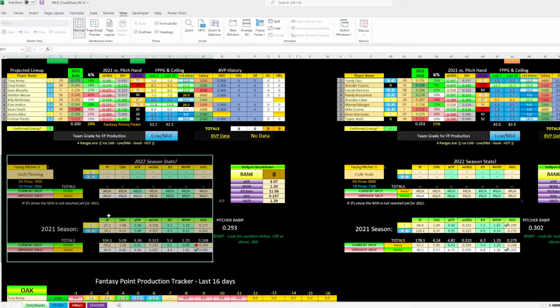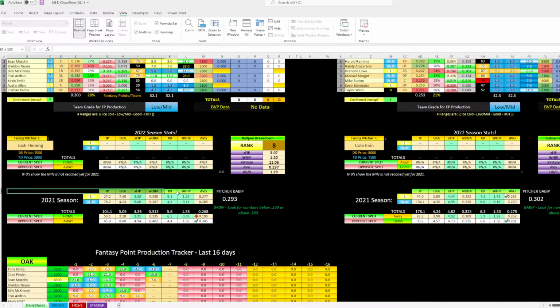So what we're doing, we're going to give you the totals for the pitcher for this season, also for last season, and then we're going to split those totals up and show you how he does lefty versus righty and home versus road. Those are key things to look at. Since we're doing this one week into the season, they haven't met the 7 or 8 inning minimum, so this is blank, but it will fill in the next couple of days.